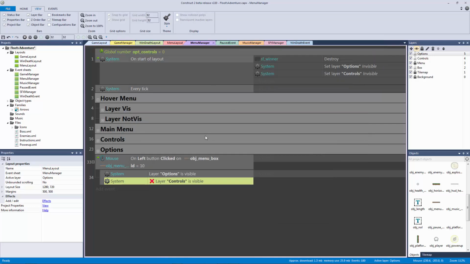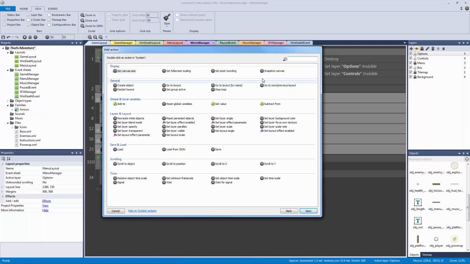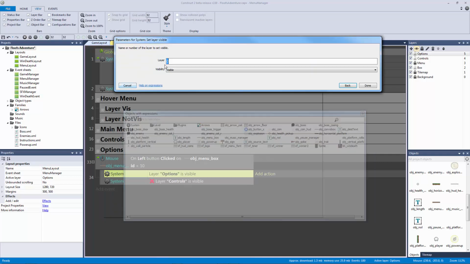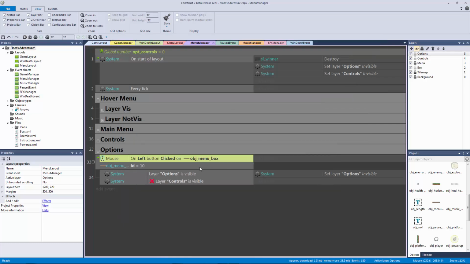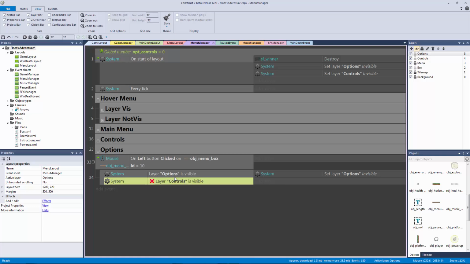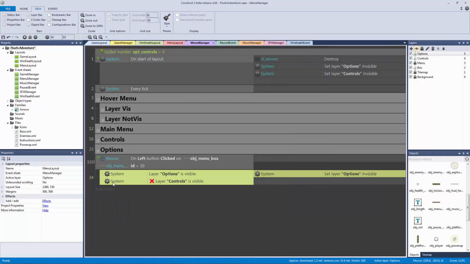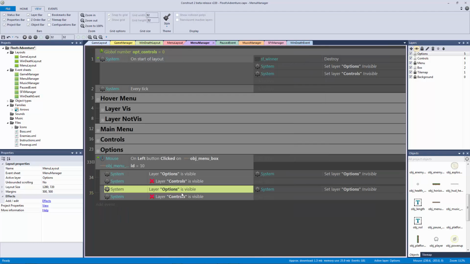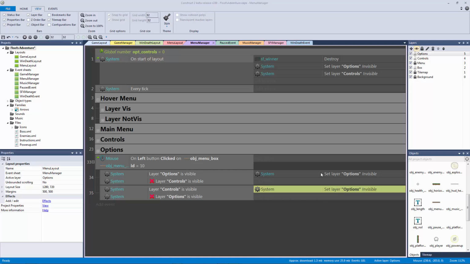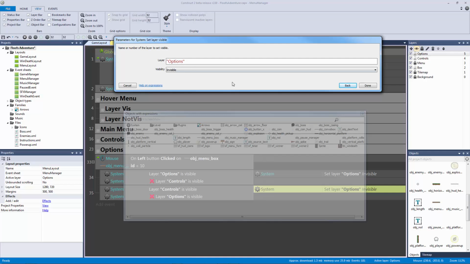So we're going to hit I to do that. And then if that is the case, we're going to set the visibility, set the viz of the options menu to invisible. So if you're hitting the back button and the controls layer is not visible, but the options menu is, then set the layer options to invisible. Now we need to do the same exact thing, but the inverse. We need to say layer options is not visible, and this is, and I'll make it just like we did the other one, then set controls to invisible.